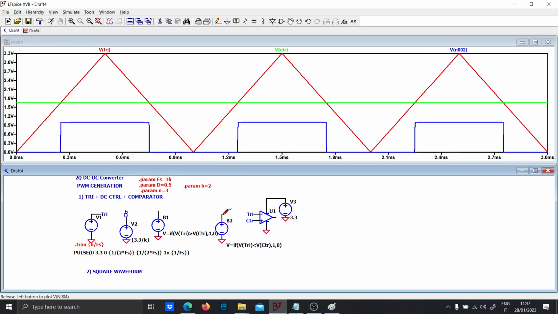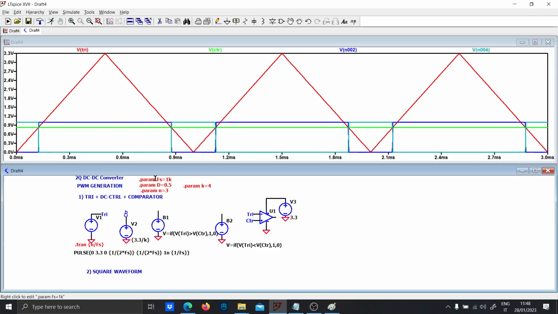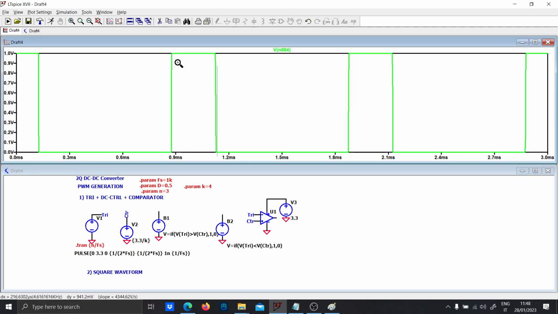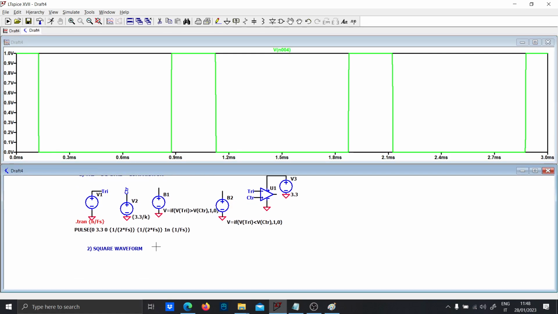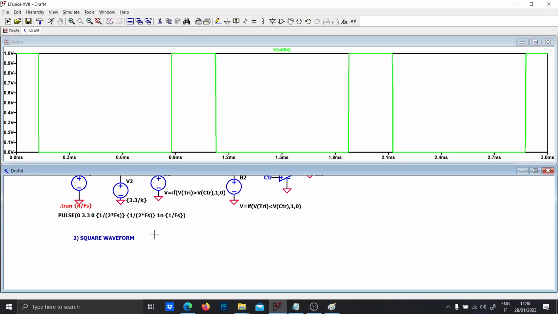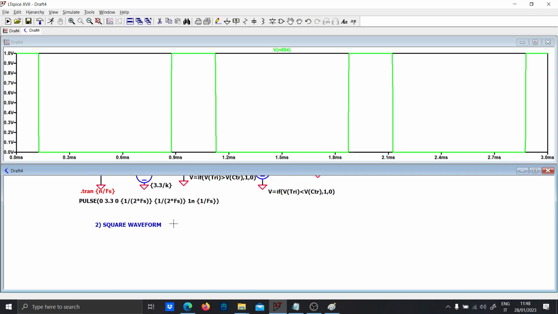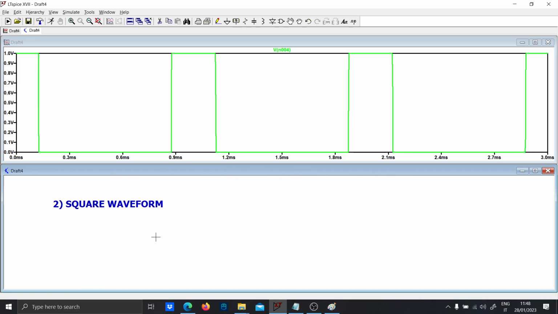Yes, that's basically it. So if you put a duty cycle equal K equal to 4, you should have 50%. Basically that's it. This is a 25% duty cycle. So basically that's it. If you wanted to have an easy way to generate the PWM, just use a square waveform instead.